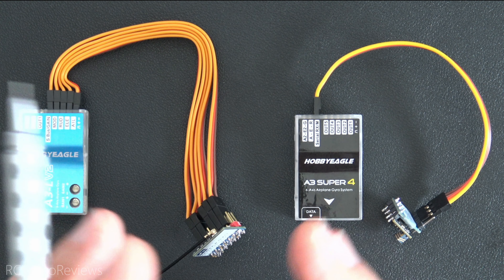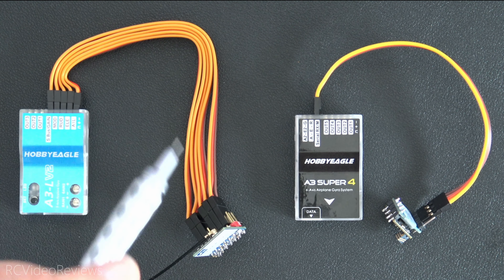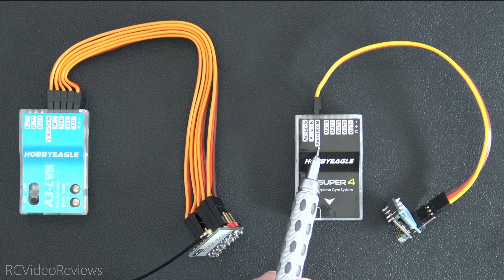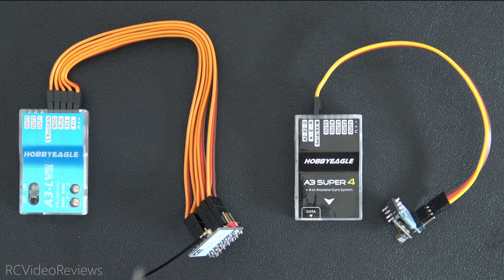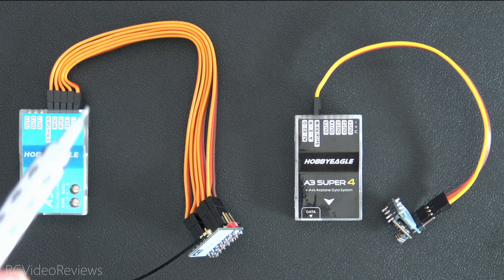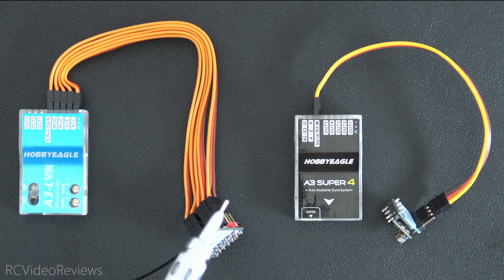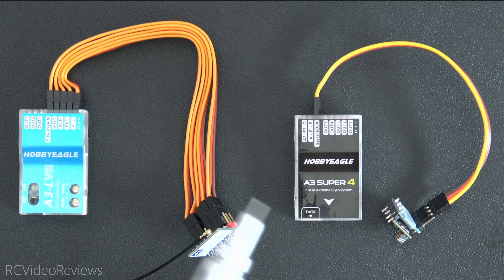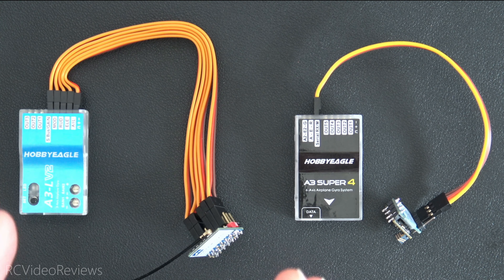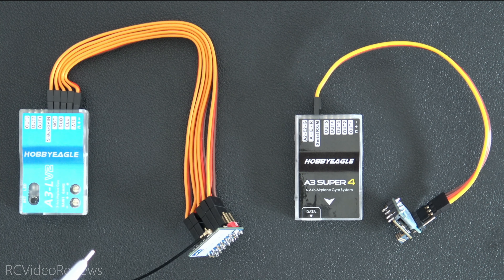Now they both work — I'm not suggesting that SBUS is better than PWM or vice versa. You can see right here there's SBUS on this label, and both configurations work. But there are some nuances that are very important to understand due to the limitations within ExpressLRS and the gyros themselves. I'm not trying to advocate for one over the other — I simply want to show you how the options work out and why you might choose one scenario over the other. Okay, with that out of the way, let's get into it.